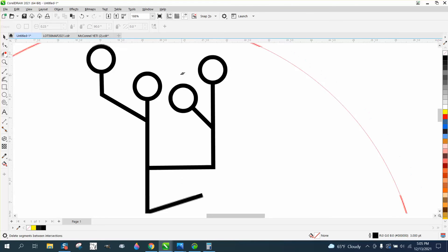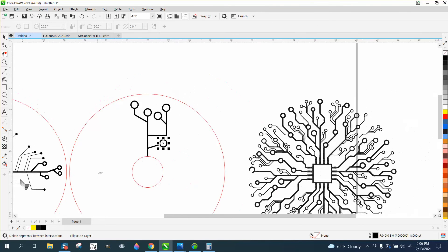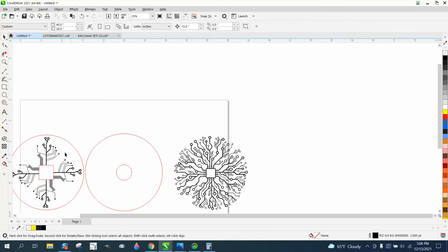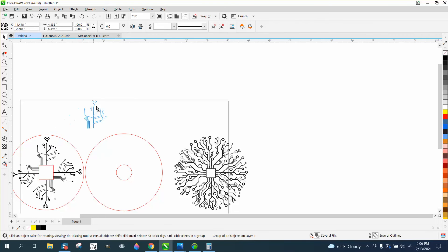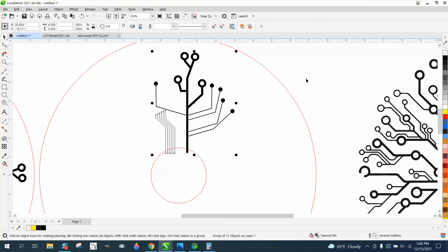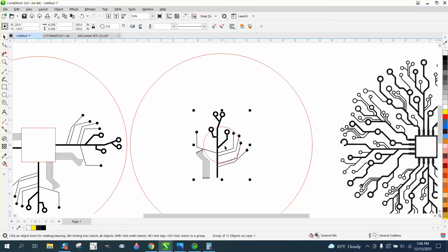We need one more, so we're just going to make a duplicate — Ctrl+D or hit the plus key — and do the same thing so that's in the center. Then just draw some smaller ones. I'm going to use the one I previously drew so the video won't be so long. Put that in the center of the page — you can see I have some little ones and some big ones. Group them together with Ctrl+G, then hit P to put it in the center of the page, and lift it up.